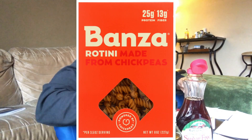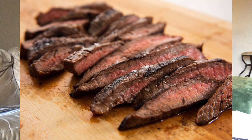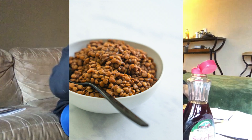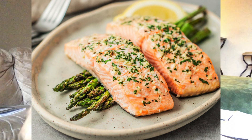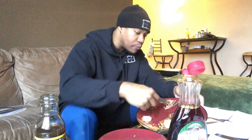Tip number one: add protein to all your favorite meals. Be creative in your food selections — if you like pancakes, start putting protein in them. Try protein pancakes, chickpea pasta, or add an extra serving of steak, fish, or chicken when eating out. Also try carbs that are high in protein: beans, chickpeas, lentils, split peas, quinoa. Fats that have a lot of protein include salmon, nuts, steak, milk, cheese, and yogurt — these will help you hit your protein numbers faster.